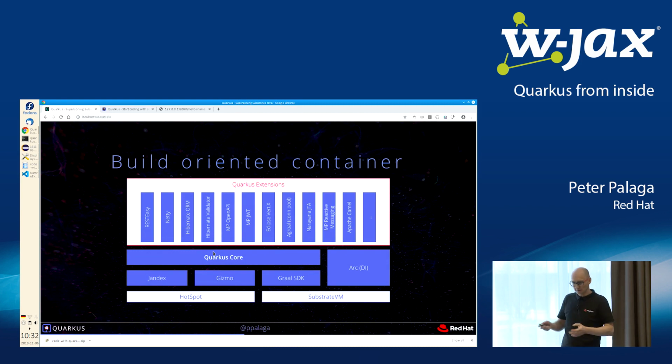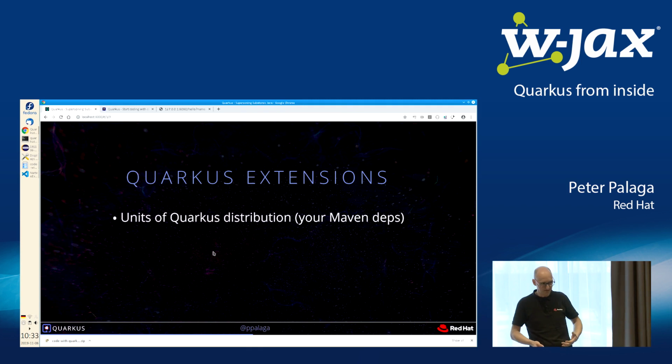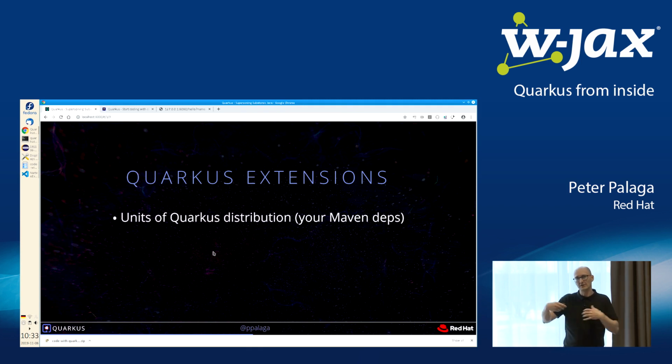So this is the architecture of the build-oriented container behind Quarkus. And the main part of it are the extensions. The extensions are units of Quarkus distribution. You are going to interact with them as dependencies inside your Maven project.